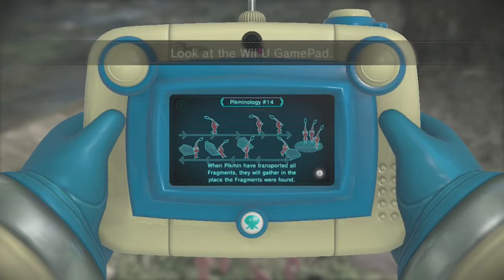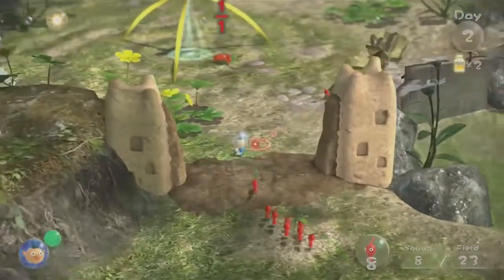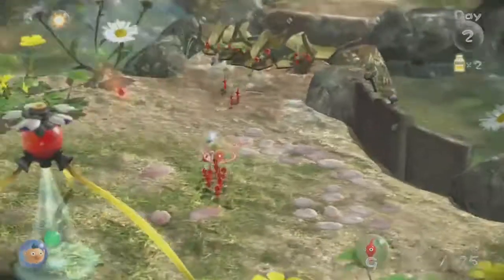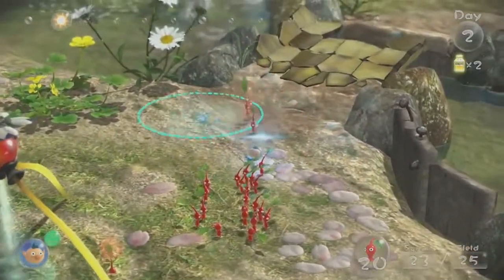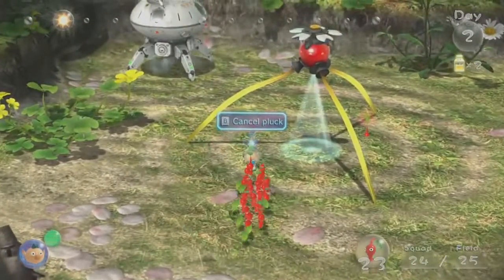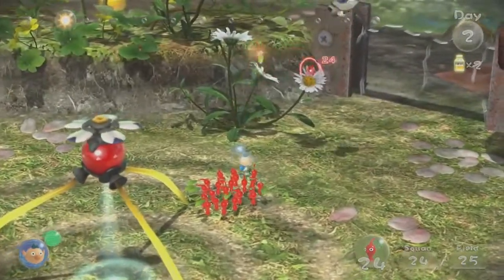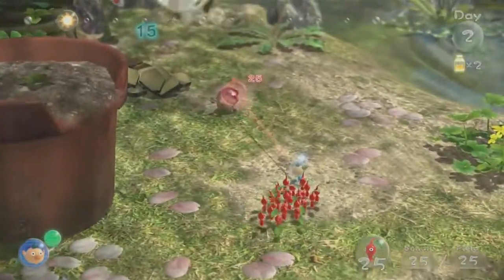Pikminology 14. When Pikmin have transported all fragments, they will gather in the place the fragments were found. So I explained that already during day 1, but the Pikmin will return to the place where the pile originated. So if you ever want to find them, well, chances are they just went back to the pile. Now, the thing is, the bridge isn't finished. We got one pile, but, well, not always will all the shards be in just a single pile. It is entirely possible that there's multiple piles.